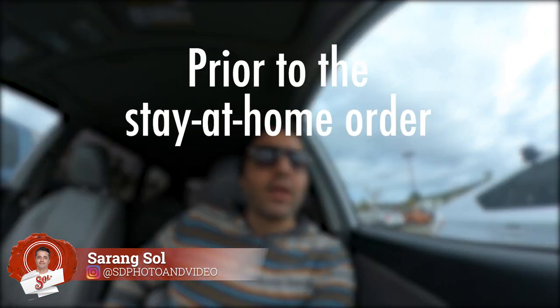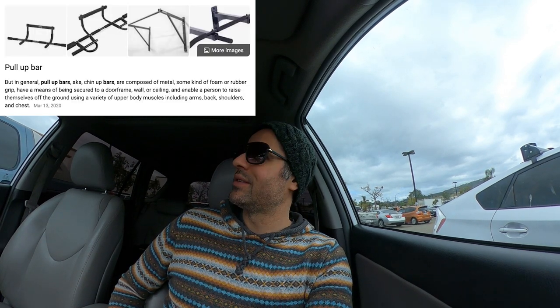Essentially, I'm here at Home Depot during the corona epidemic. I decided to create my own pull-up, otherwise known as chin-up bars. So I'm going to build one just for the time being so I can add it to my daily morning jogs. I'm going to go inside and see what I can get.